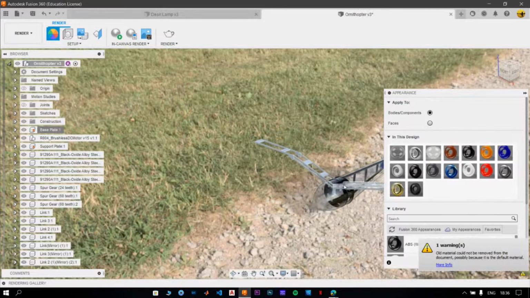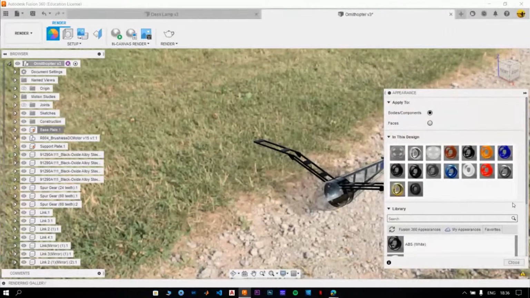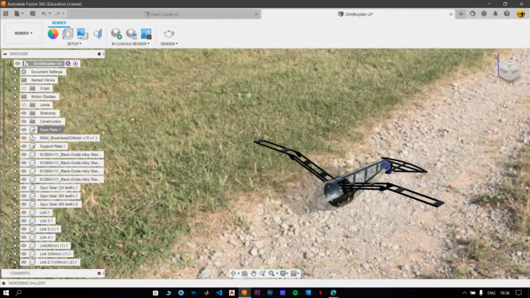Instead of white, I'm going to make it black. So as you can see, all of these parts got converted to black. And powder coat rough, again it is going to be black. So yeah, as you can see, all of those materials and all of those changes have been applied. So now it is standing out in this environment, and it is standing out by blending in with the environment, I would say, because the background of the field is looking better, and also the ornithopter is looking good because of the black color. The colors are kind of in contrast, and you are able to visualize the product better.